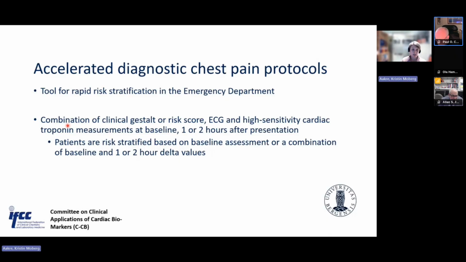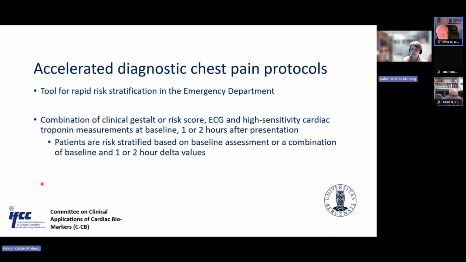They should not stay in the ED because they will make up a very large proportion, which could lead to overcrowding in the ED, and that will increase risk not only for chest pain patients but for all patients who are in the ED. So to have a rapid risk assessment and find out if this is high risk for NSTEMI or low risk for NSTEMI is very important for the flow in the ED and for the overall patient safety.